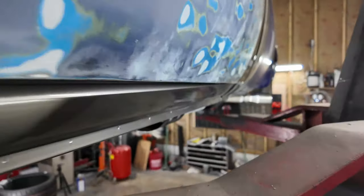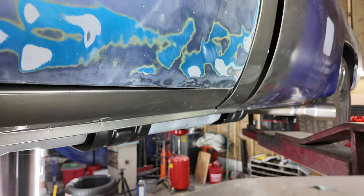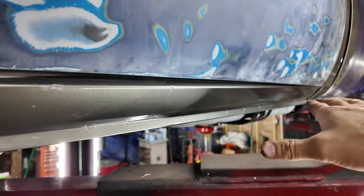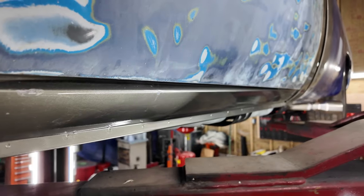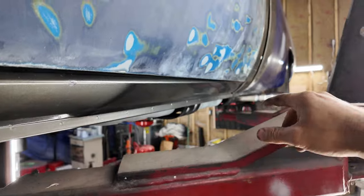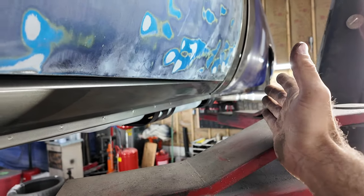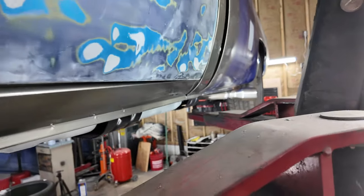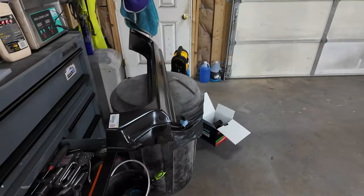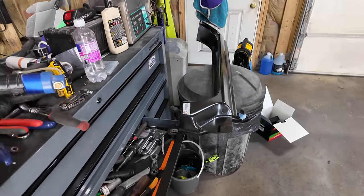Now I got the door shut, so we can take a gander at this. What is that overbite? Look at that. Not kosher. Honestly, what needs to happen is it needs cut away from the vehicle and pulled down, but I'm going to have to grind away at the cab corner to even get that down. So I just went ahead, because I'm probably going to butcher this thing up when I do it. So I bought this one.